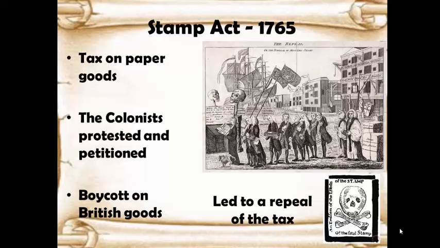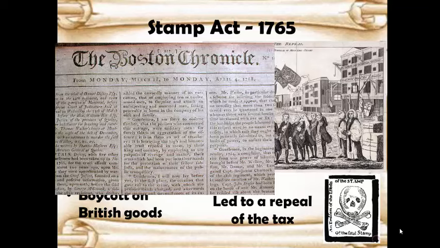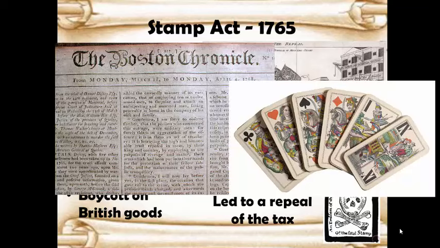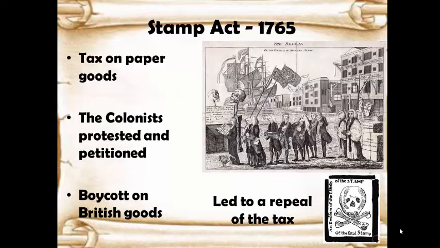One of the first of these taxes was known as the Stamp Act. The Stamp Act is kind of what it sounds like. Just like we put stamps on pieces of mail, the British wanted us to put taxes on all paper goods. I'm talking newspapers and writing paper and even playing cards. Now, as you can imagine, this made the colonists really angry. No one likes spending more money. And it wasn't so much the money, but it was the fact that this was only a tax on us.